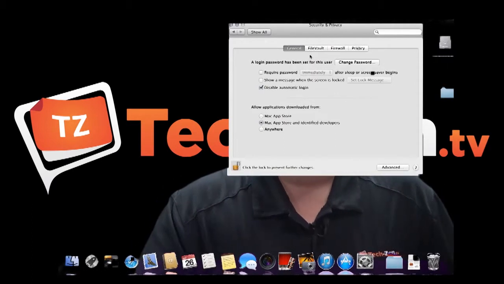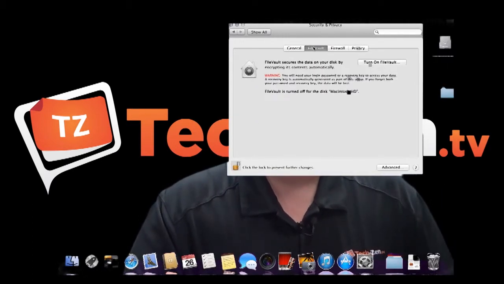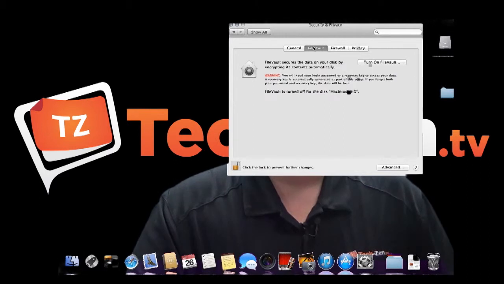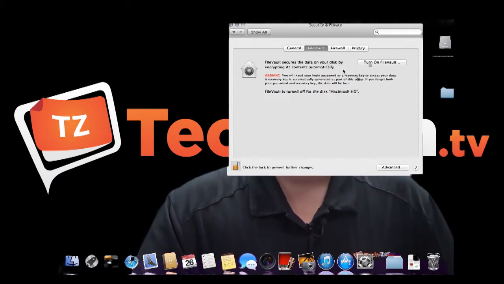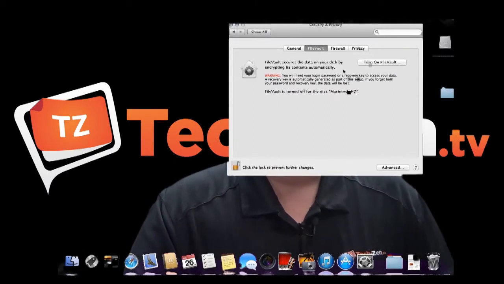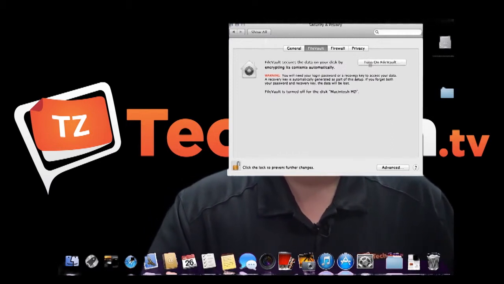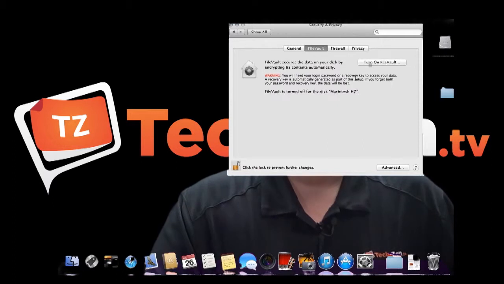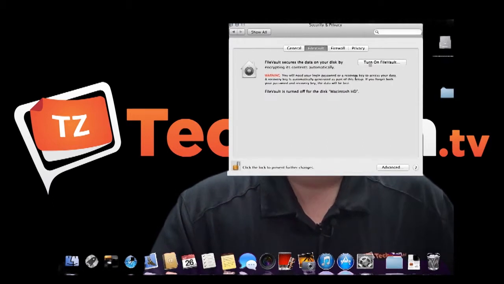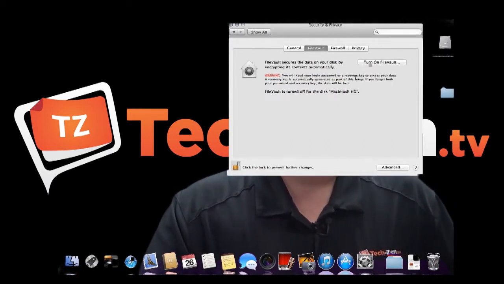All right, so let's go over and look at FileVault. Again, I'm a bad example of this because turning on FileVault does slow down your Mac a little bit. Because I do so much rendering, I need the high speed, so I do not turn it on. But basically what FileVault does is it encrypts your data on your drive so that if your machine's ever stolen and the drive's taken out, they can't get your data.